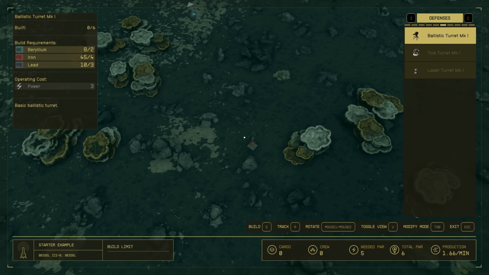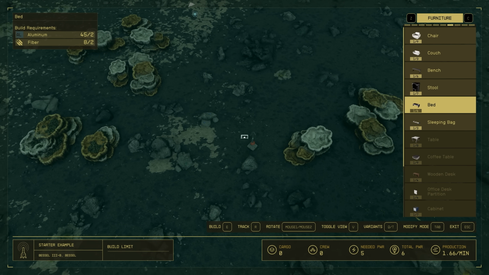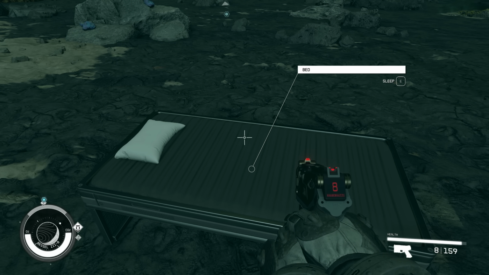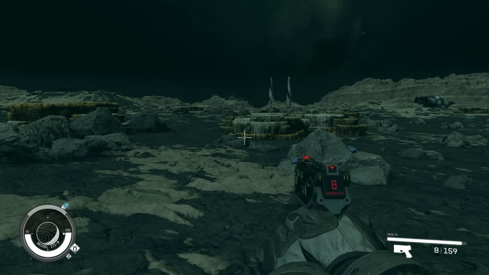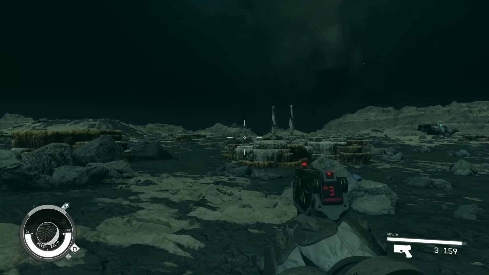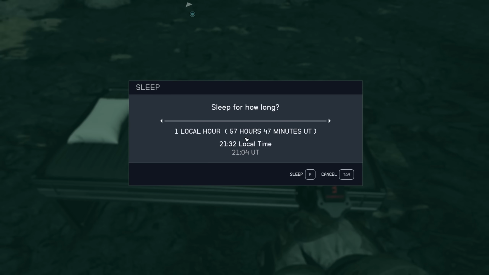Next up, all we have to do is place a bed and go to sleep. We're only going to sleep 1 hour. But the reason why we're going to sleep should be pretty obvious. It's just that we're going to sleep past a point in time where the extractor has already given us the materials that we want. But you'll notice when you go to sleep here, that it's going to say that 1 local hour of time on this planet slept is going to equate to almost 60 hours of universal time.